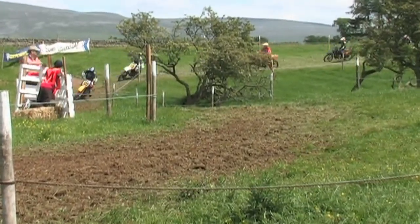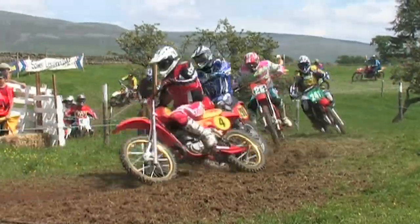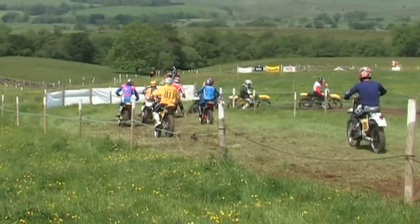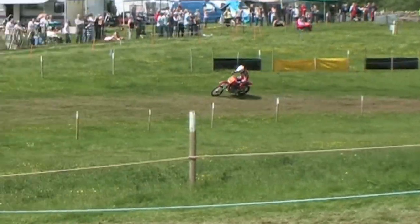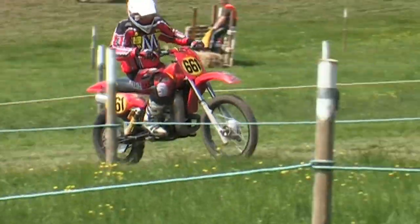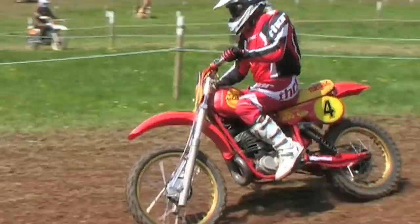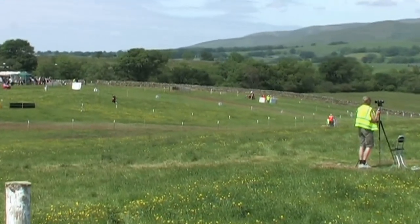As the riders come towards us it looks like number 661, Carol Hodgson, is your race leader as the chasing pack make their way through. Number 32 and number 811 — I think that's Alan Coyne riding a quite nice-looking YZ465 Yamaha monoshock bike. It's still number 661, Carol Hodgson, your race leader. In second place is Peter Iddin riding that 490 Maico. Ian Charlton is in third on the CCM, and number 4 is Jim Colligan on the 490 Maico.